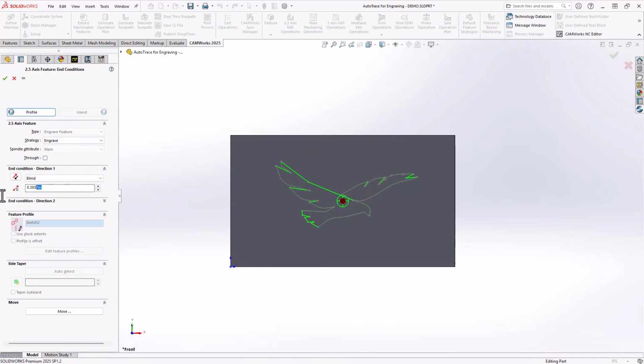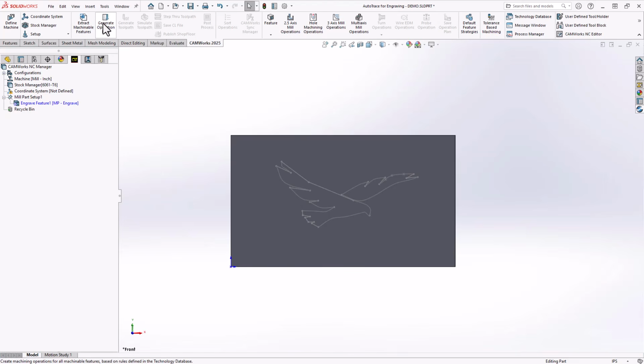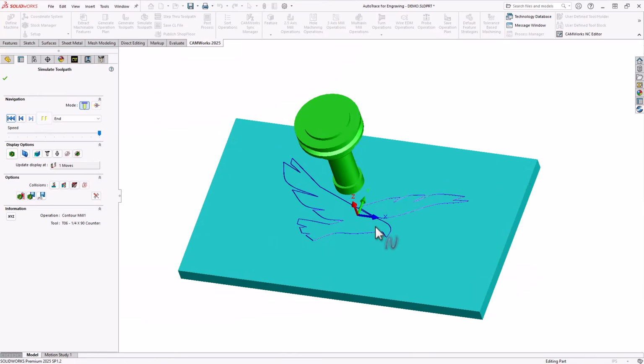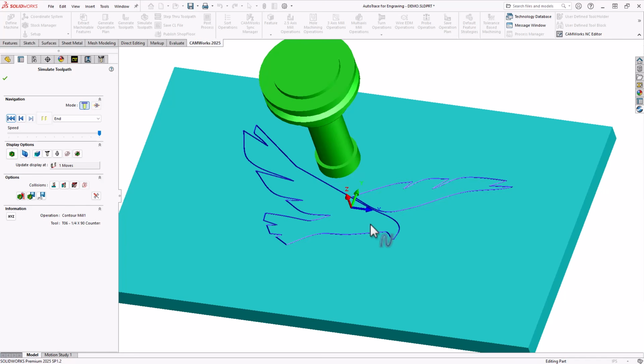This being engraving, I'll give it some depth. In this case, I'll make it 15 thou deep, and I'll use my engraving strategy. From there, just as we do normally inside CAMWorks, I'll do a generate operation plan, generate toolpath, and then we'll see that from that image, I was able to create sketch geometry that I can then use in my engraving toolpath. So very simply, using the Autotrace functionality of SolidWorks, we can turn our images into geometry and then that geometry into an engraving toolpath.